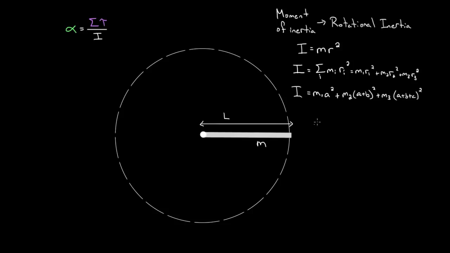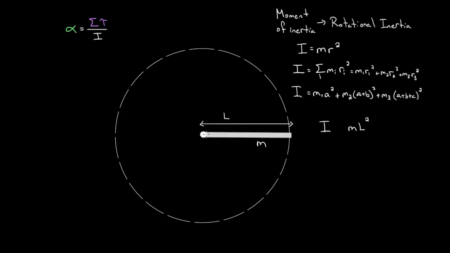It turns out the moment of inertia for this rod is going to be, and without knowing the exact answer, we should be able to say, is it going to be bigger than, less than, or equal to ml squared? We should be able to say it's got to be less than ml squared. It's not going to be ml squared. It's going to be less than this, because ml squared would be if all of the mass were at the full length of the rod for their radius. Then you would put ml squared.